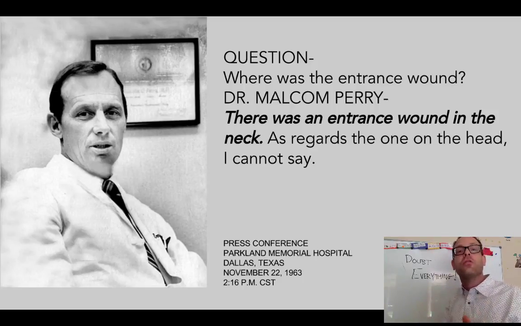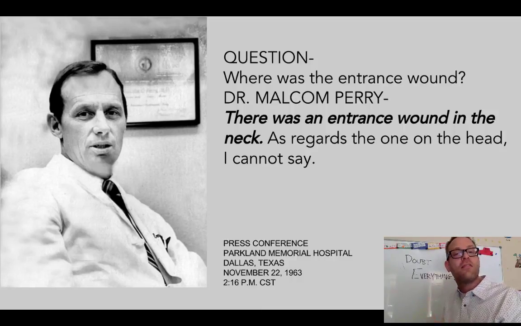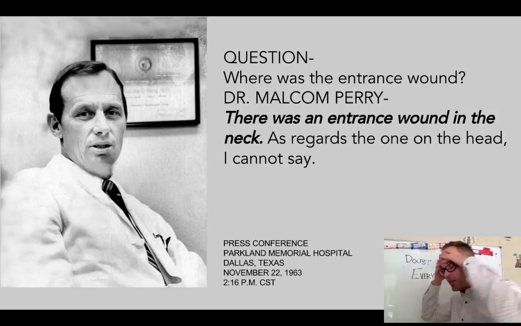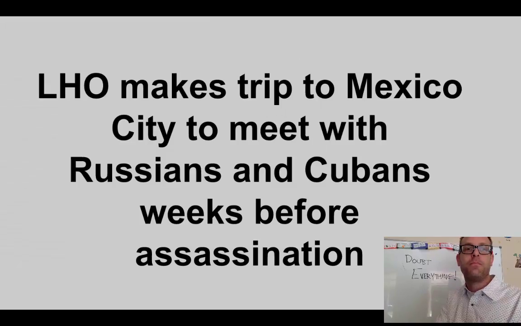Well, if that's true, and again, that's very good eyewitness testimony. It's the day that the president was shot. Someone says, yeah, the entrance wound was in the neck. That's very good evidence and strongly suggests, when you combine it with the evidence from the Zapruder film that the president's head moves back and eyewitness testimony that says the shots came from the front, right? And now he's shot in the front of the neck. It strongly indicates, right? We have qualified expert testimony that the president was shot from the front. And if he was, then there had to be a conspirator. There had to be a conspiracy to kill the president.